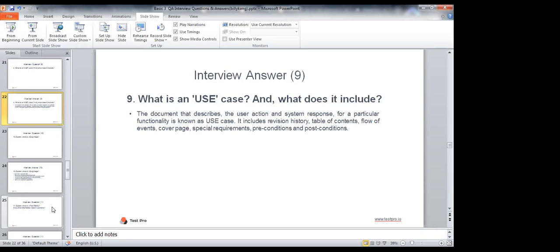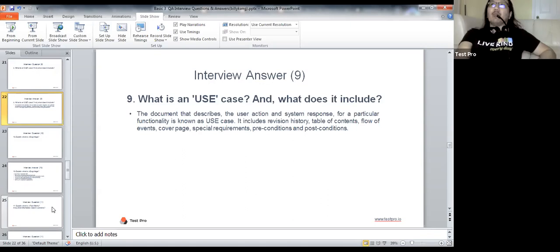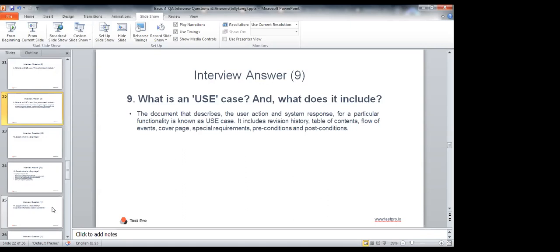Yes. And I have a question just to understand. So a use case, basically, is at the beginning of building the product, right? It says a use case is a document that describes the user action. So for example, a product owner came in and said, okay, I want to sell 1,000 pizzas, delivery, in different states. And one of the use cases would be, you can order it, pay with a credit card and stuff like that. So it'll be at the beginning.